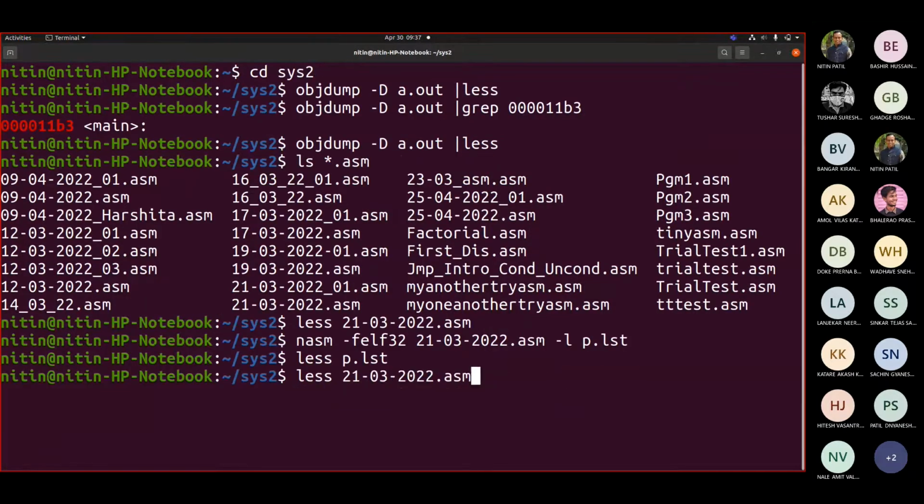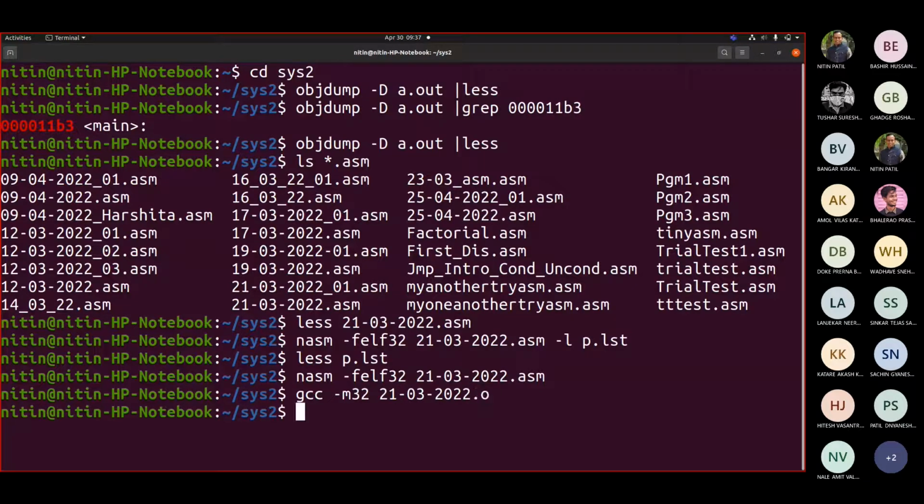Correct. So if I remove this and compile with GCC -m32, and execute this code, you may see that the output was displayed. That means the puts function is doing something over here.